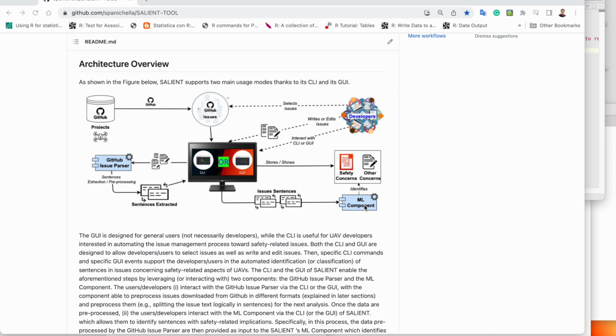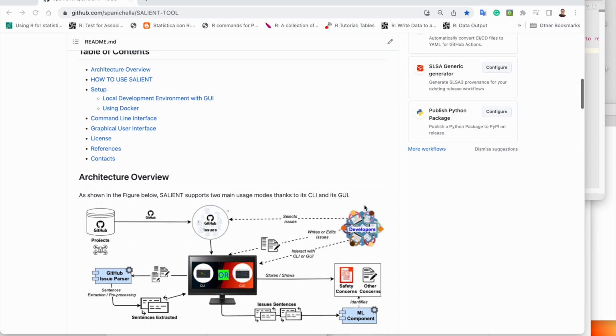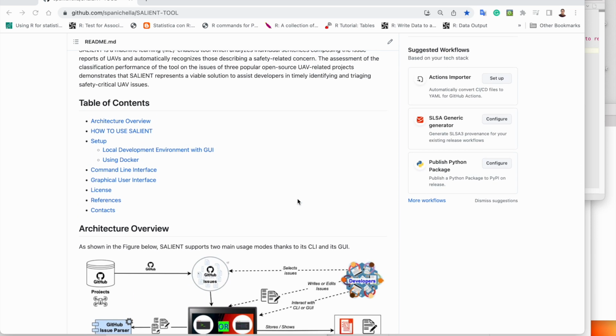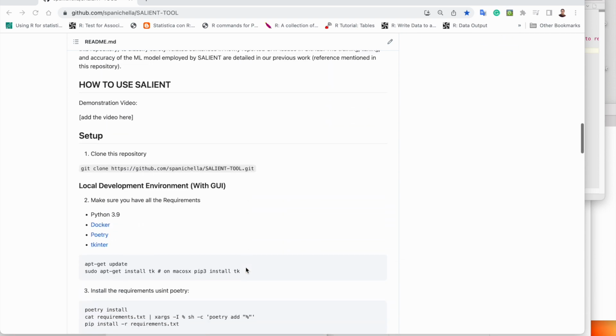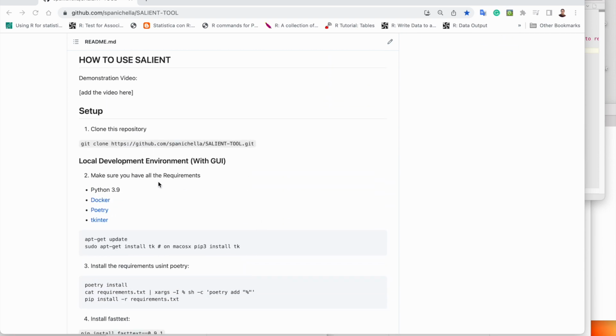So this is more or less the overview of the pipeline, and I want to clarify again that the tool leverages both a CLI and a graphical interface. I'm going to showcase first the graphical interface, then the command line tool behind SALIENT. What is important to know is that we developed the pipeline so that it can be used for local development.